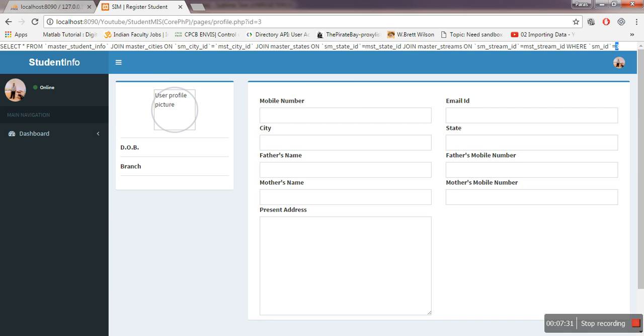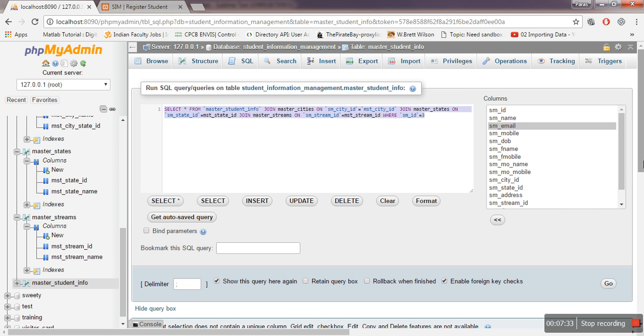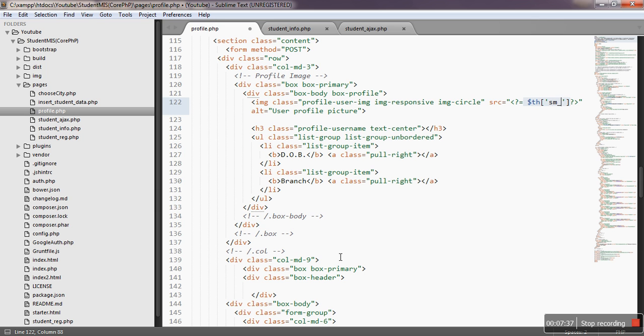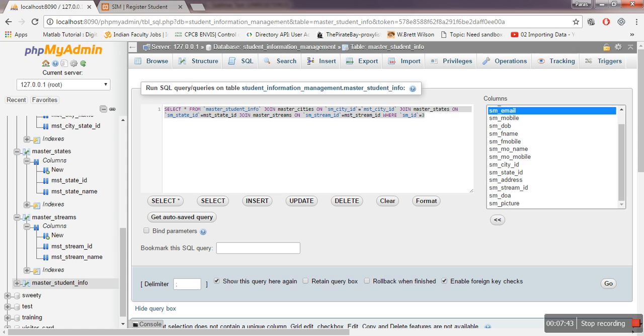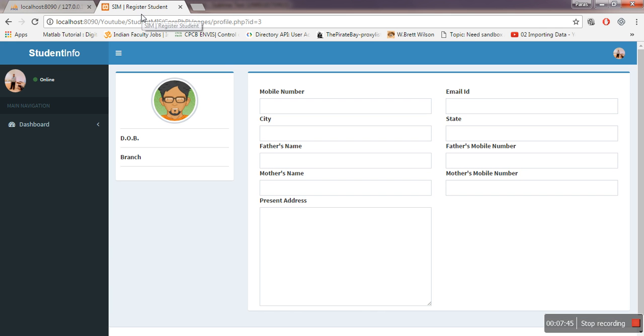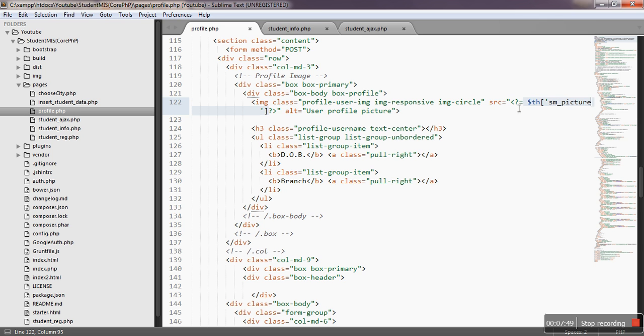Just close this. It's picture, so sm underscore picture. Let's see if it has started to show over here. Yes, you can see, right? So we have started retrieving our data one by one. So let's pour it in the rest of the places.